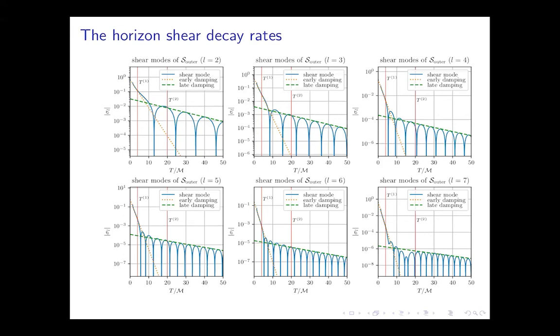If you look at the top left plot, for example, at very early times you get very rapid damping. Then as you cross roughly 10 m on these plots, you get oscillations. You can see that it's a logarithmic scale; the oscillations appear as these inverted spikes. The same is seen for all of the other modes as well. For L equal to 3, 4, 5, 6, and 7, the same behavior holds: an initial period of rapid damping, and then a somewhat later period with oscillations and slower damping.